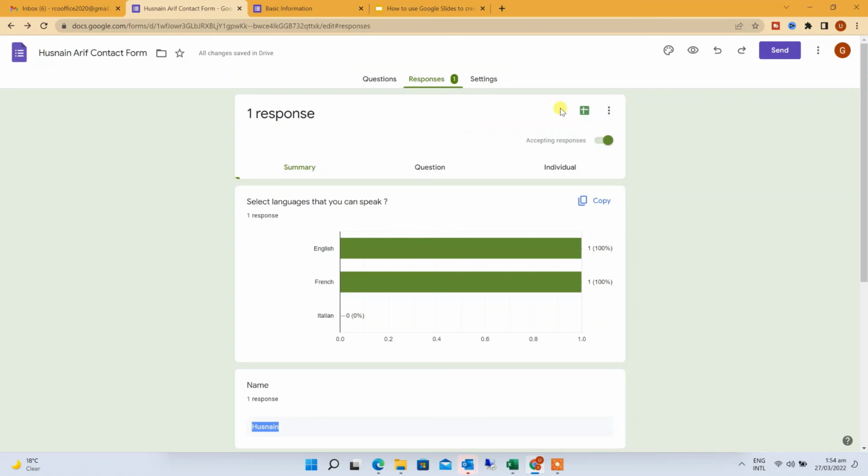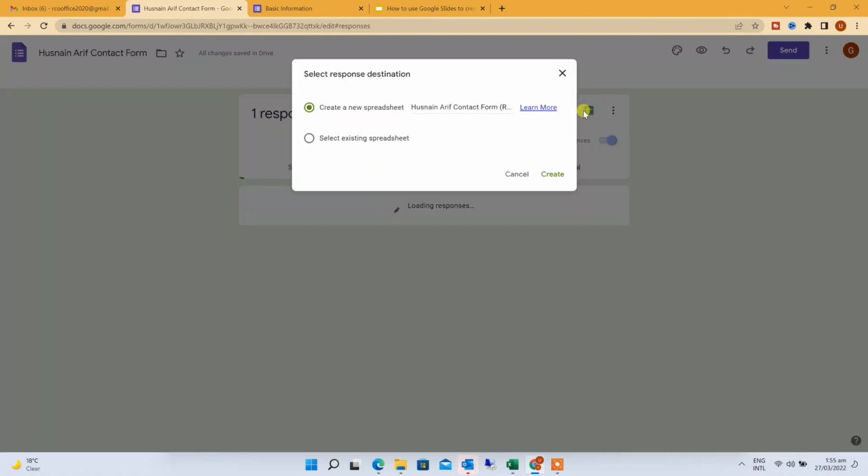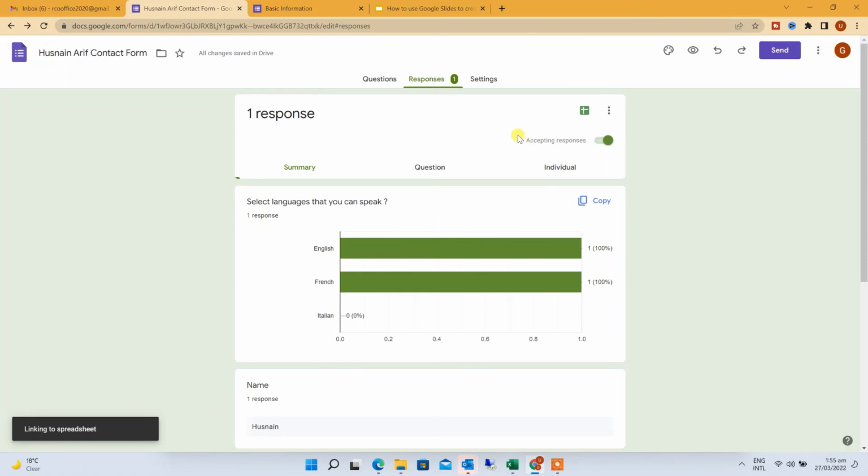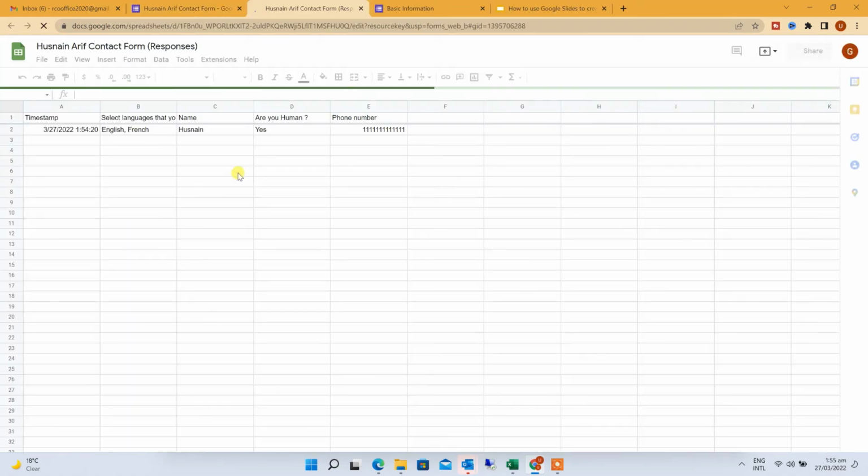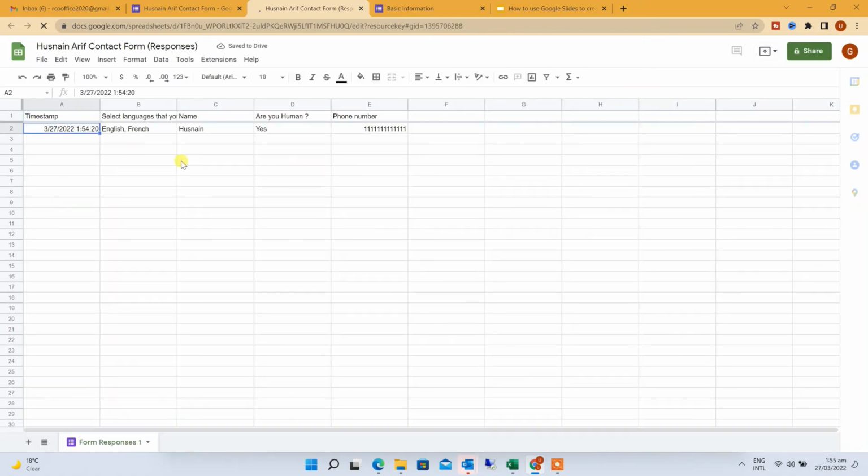And if you want to check out the complete sheet of the responses, you can hit this icon and create a new sheet. In the Excel sheet format, you are going to get all the details that you have got. Similarly, you also have the timestamp in it. So you can just go through and collect as much data as you want, and you can have your own database right away at just a single click.